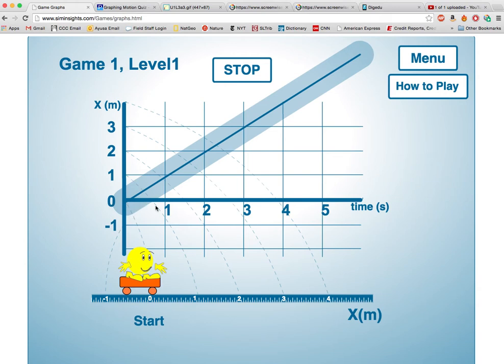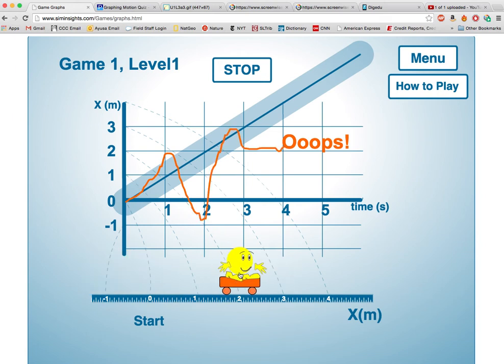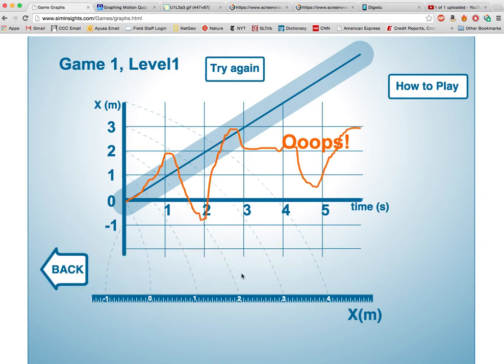little guy, time starts counting from 0 up to 6. And depending on where you move this guy, it'll graph his position on the graph. Kind of like this. So forward, backward, stay the same. Okay, and it says oops because I didn't stay in this line that it wants me to. Don't worry about that for now.